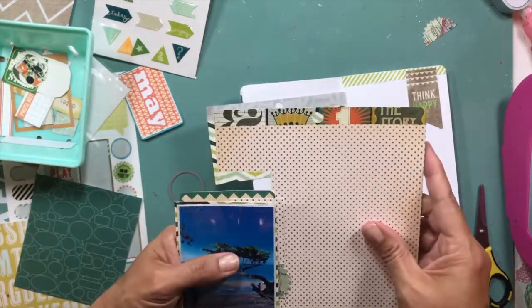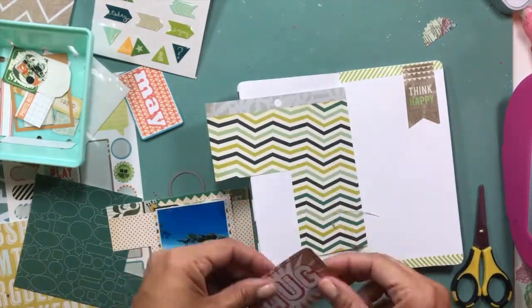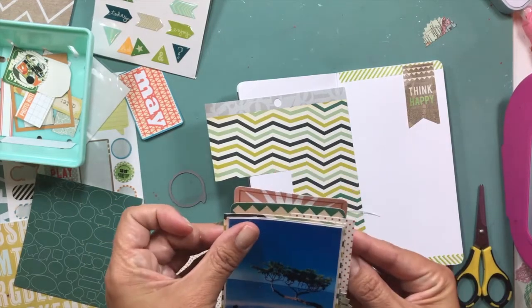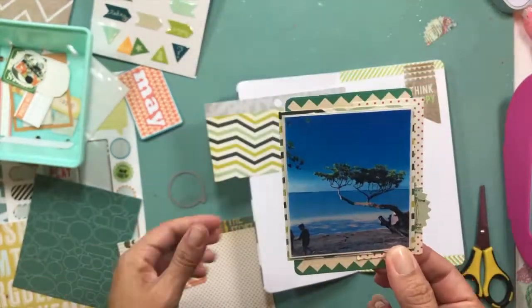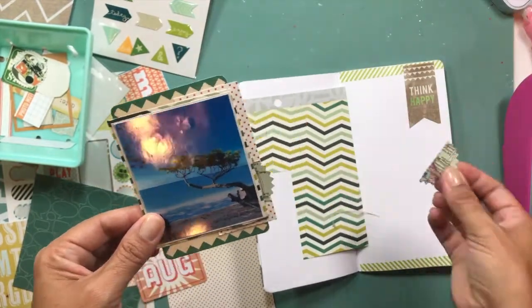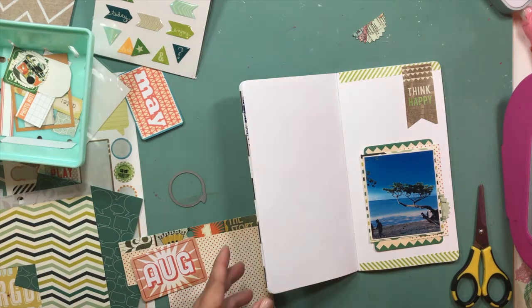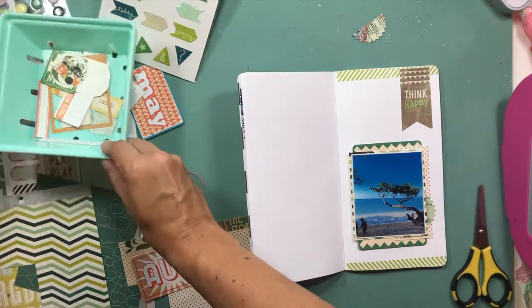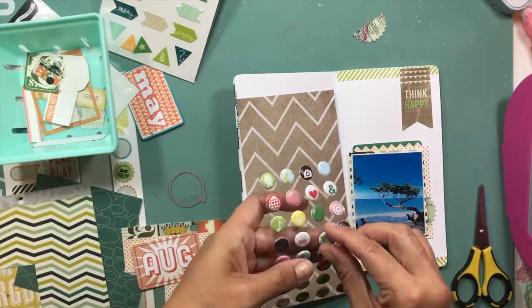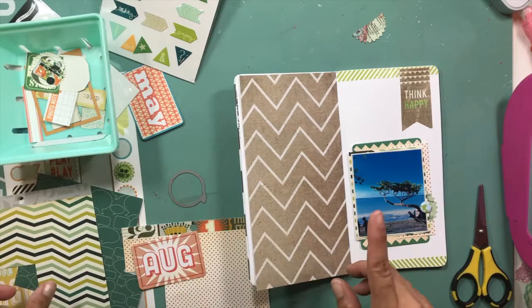All right, so this is the part where I'm going, oh no, I just glued everything down and it wasn't even recording. So here I'm just showing you, I took a piece of that chevron paper, I layered it, and you guys know whenever I do layers, I try to have a couple of squares and a couple of rectangles. Did that with another piece of the orange polka dot, and then that card I just cut in half.